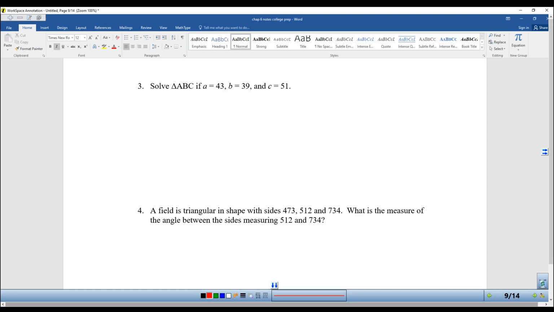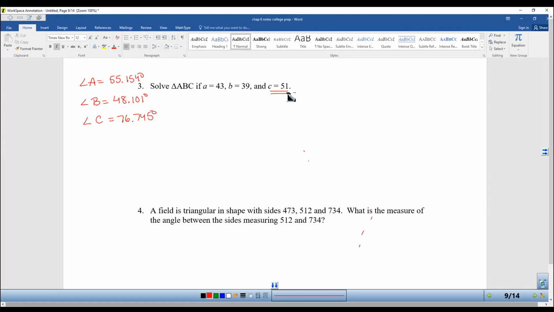Number 3, this is one that now you can try on your own. I'll write down the answers for you. Angle A should come out to be 55.154. Angle B should come out to be 48.101. And angle C should come out to be 76.745. I only wrote out the whole number so that you can check your rounding. You're welcome to just round to the nearest tenth, though. But of course, I will do it for you.